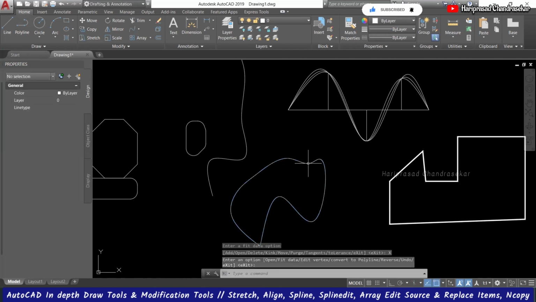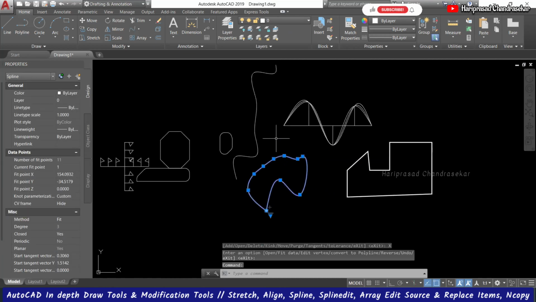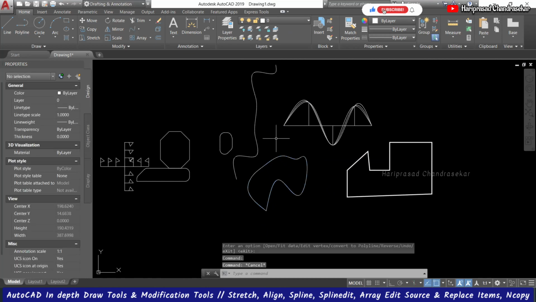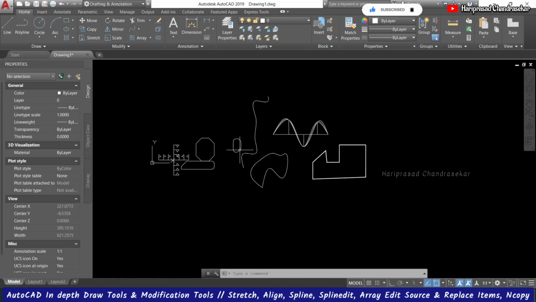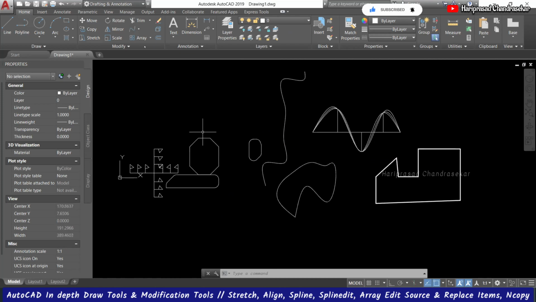See now, you can see all the modifications we did, it is accepted. Before we just escaped, but you need to put enter to accept the things. So now you understand spline, polyline, and also spline edit, polyline edit commands, and modification tools. Okay, and we can also see the blend here. So blend curves. What else did we miss here?